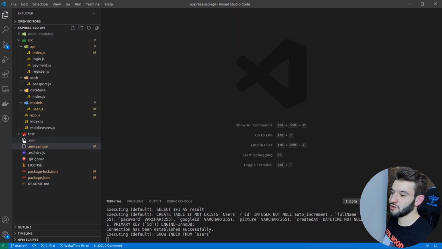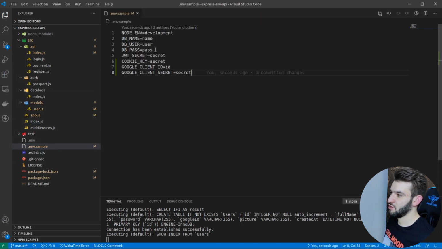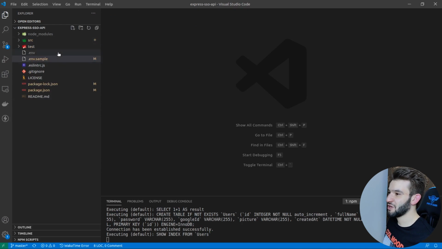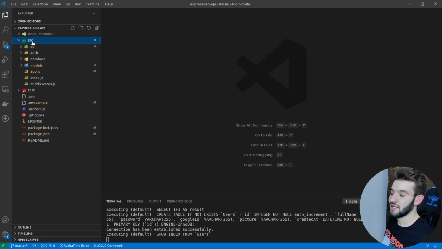I already did that on my .env in here with all the secrets. I'm not going to show you all of that, guys. But yeah, you got the point. You can of course have your database credentials as well in here, DB name and user and password. I already did the setup for all of those, so you don't have to worry about them for that particular video tutorial. So we got everything to get started, and we are pretty much ready to go in order to get into the Passport.js or the OAuth implementation on our server.